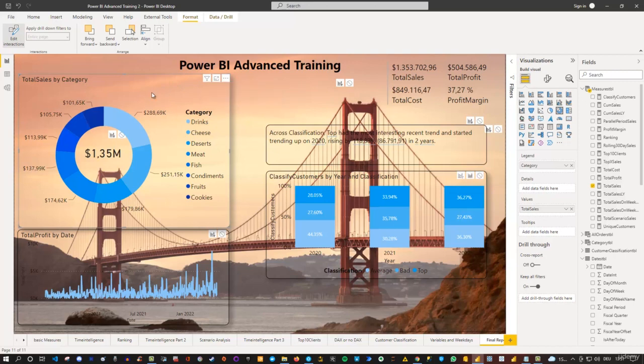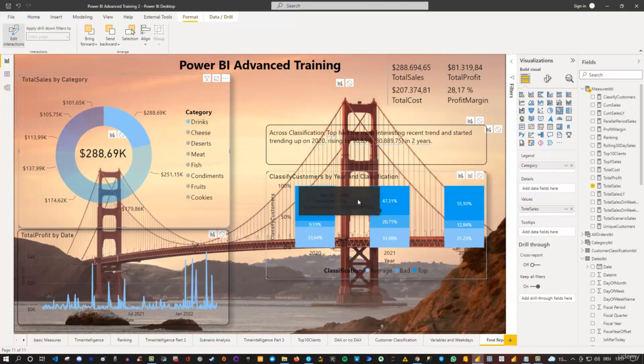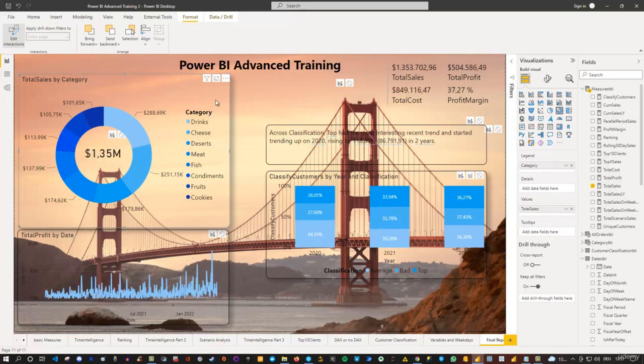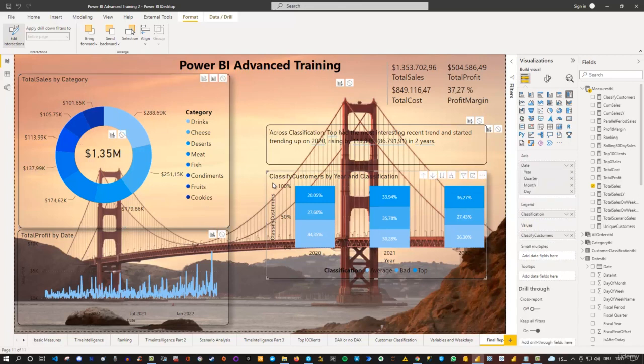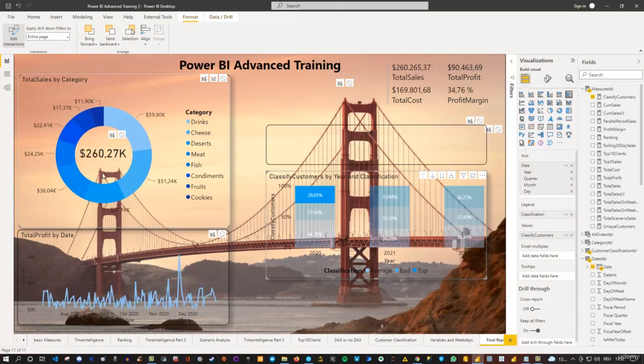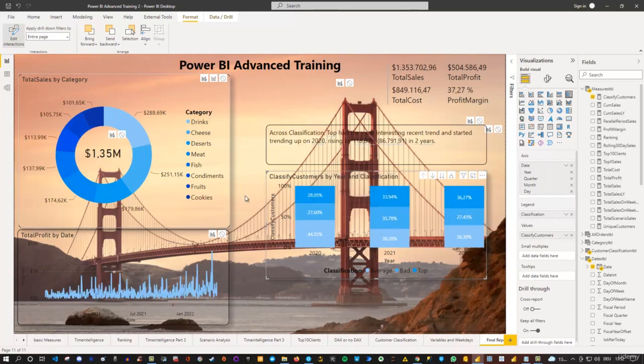So for instance, if I select this one, in this case, let's go with filter the classify customers. I can tick this option. Now it's filtered. And now if I select here my drinks, then I can see the data only for drinks appearing here, right? So it's up to me. So let me untick this one. And you can do the same for the other visuals. Just check the visual and then specify how the other visuals should interact. So also if I would like to filter, for instance, the donut chart here, also click on the filter. And now I can filter here like that. And I can see that now this is the data reflecting here my top customers in 2020. Okay, so that's basically how that works.